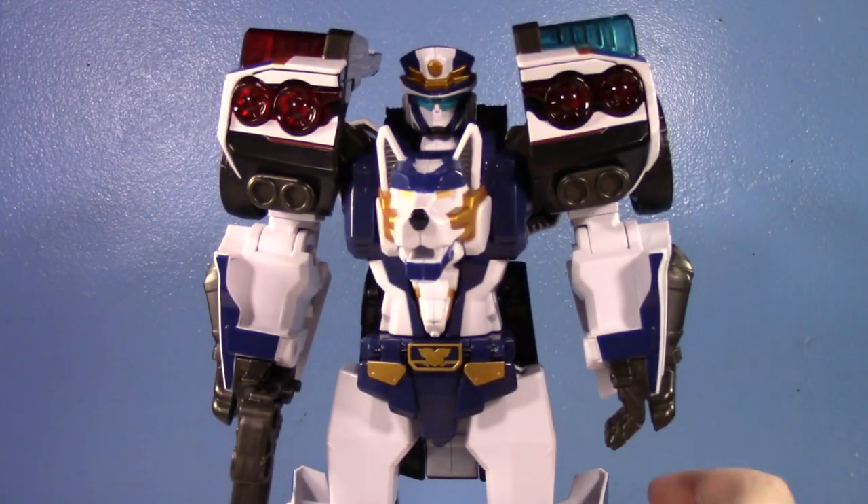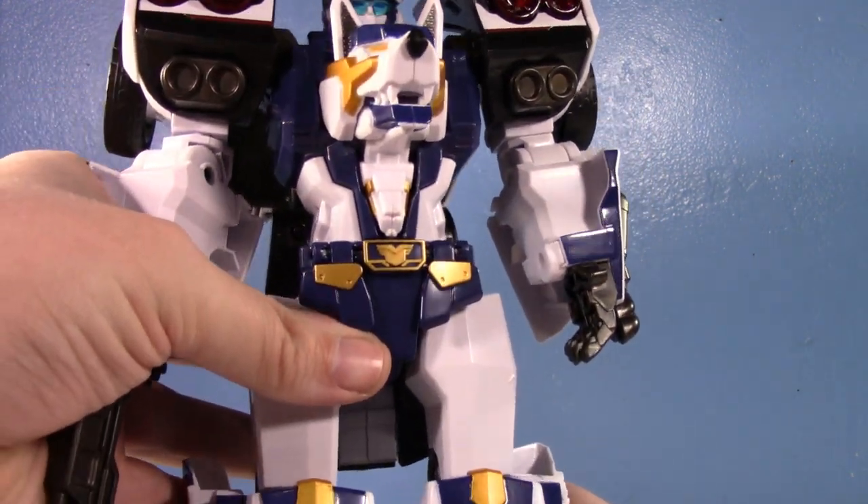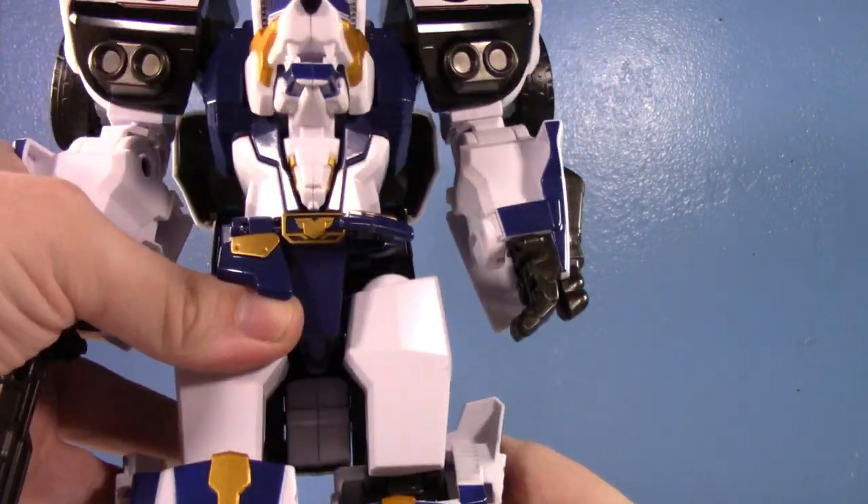Say hello to Tow Bot — Captain Police or Sergeant Justice, those are his names. Very goofy names, but at the end of the day this is a giant chunky clicky robot. It's the kind of transformer toy I grew up with. When I was a kid, Transformers Cybertron was my line, and those figures are famous for being very bulky, very chunky, and very clicky. Spoiler alert: this guy is very very chunky, very bulky, very clicky.